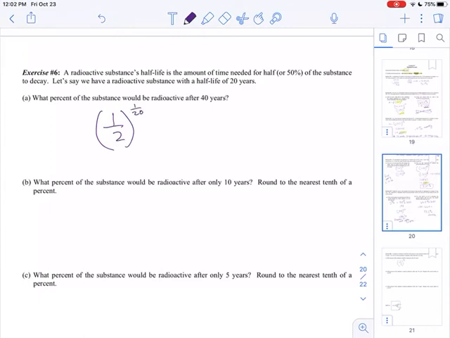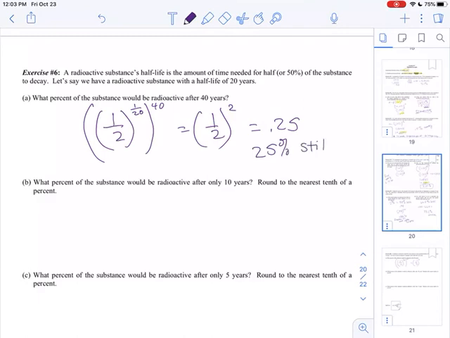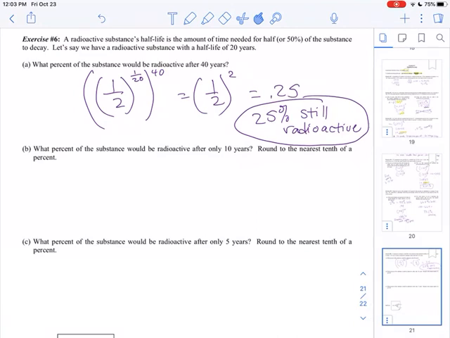The half-life is 20 years. I want to break that down into a 1-year period, so I'm going to raise that to the 1 over 20th power. And then I'm going to raise it to the 40th because I want to know how much is left after 40 years. So the 1 over 20 breaks it down to a yearly, and then I multiply it by 40 to figure out what it is over 40 years. Well, that's really just 1/2 to the 2nd power, because 1/20th times 40 is 2. You could just do that in your calculator, and it is 0.25. So basically 25% of it is still radioactive. I wanted you to see the math behind it, even though you might have been able to do it without doing all that.